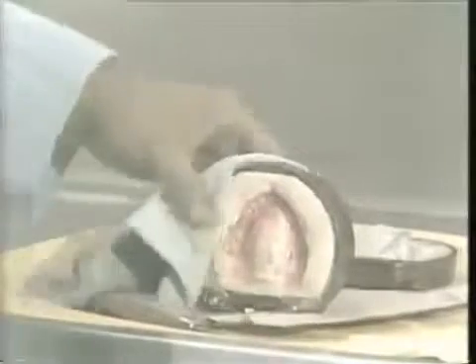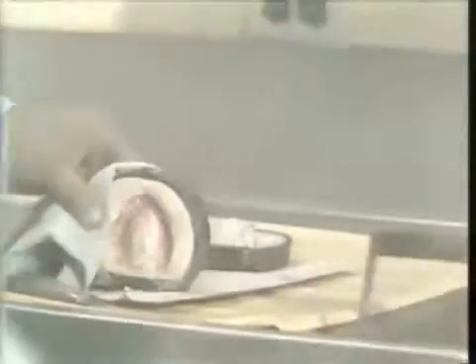At this point we still have to flush the residual wax from the mold, and we'll be placing it in a stream of running water. This running water removes all traces of the wax that's left in the mold, and we're going to use a little detergent to ensure that all residual traces are gone.